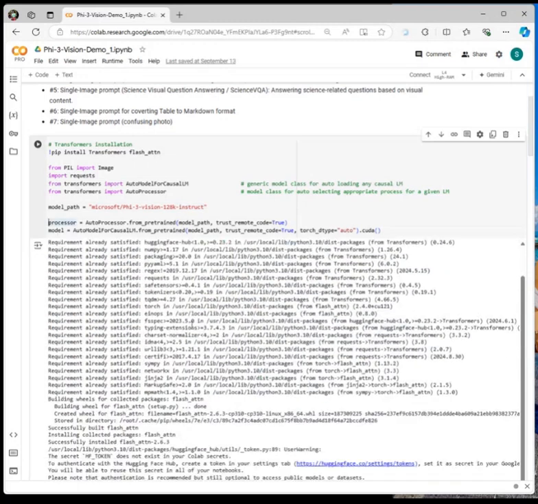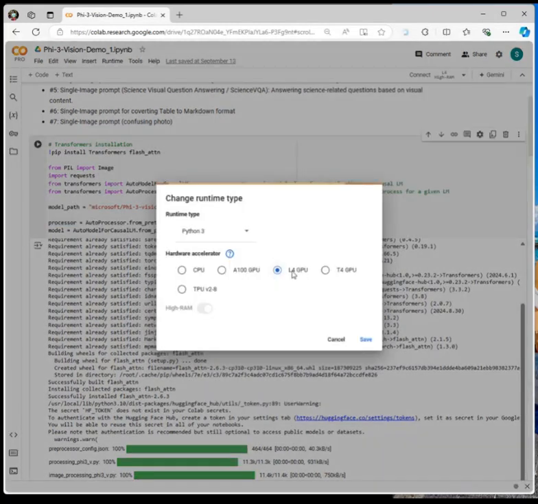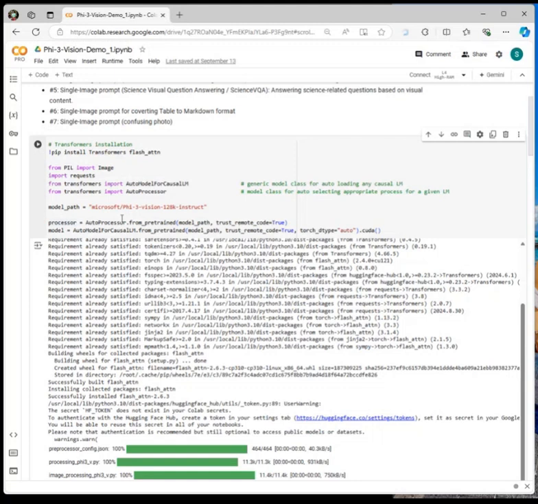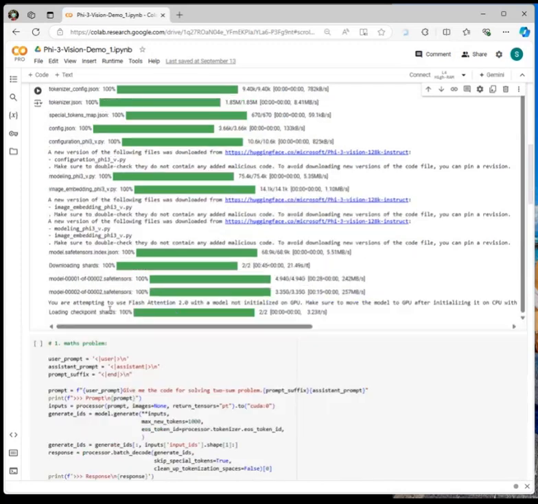Once I execute this, make sure that if you are using something like this, you use an L4 GPU. You do not need an A100 GPU. If you are using Phi-3.5, not the mini, not the vision, you can use any of them. But if you are using the mixture of experts, then technically your Pro account will not work. You need a Pro Plus account because you need a good amount of GPU RAM for the inferencing, if you want to do SFT and all of that. Otherwise, you should use the A100 GPU. For our use case, with these kinds of models, an L4 GPU is more than enough. If you use an L4 GPU, as you see, it installs all of this, downloads the shards and sets up the checkpoints.